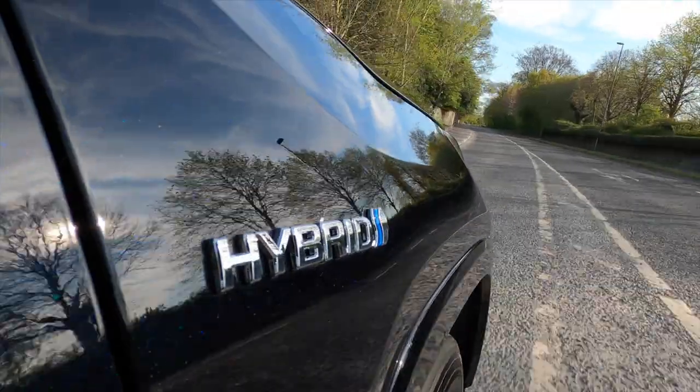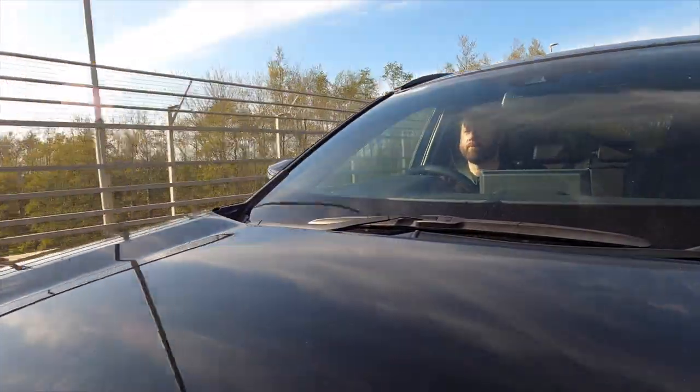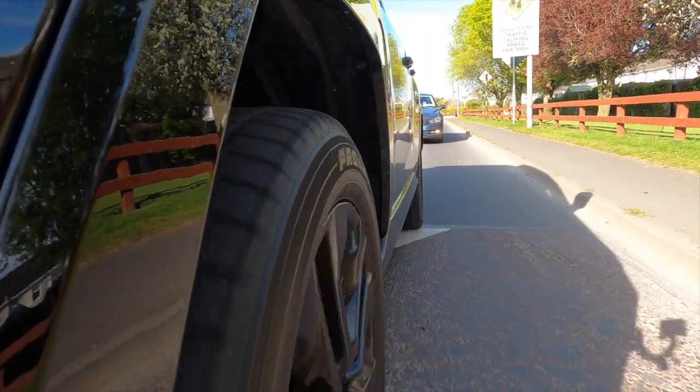It's all about economy, and it does very well in that respect. Throughout the week, no matter how I drove it - even in Sport mode - it never went above 6 litres per 100 kilometres. After a couple of hundred kilometres, it's showing an average of 5.7 litres per 100 kilometres, which is actually slightly below what Toyota even claims for this specification. That's over a mixture of motorway, town, and dual carriageway driving. It's not the fastest at getting up to speed, but once it does, it cruises along quite nicely. As you slow down, it often switches into EV mode. With this lithium-ion battery version, it will drive at up to 80 kilometres an hour using only the battery, though it is still a small battery refilled from harvested energy when the car coasts or slows down.